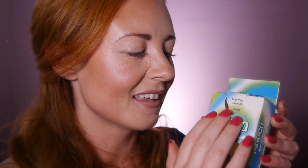And there's a little bit of mascara from the day underneath there, so I'll wipe that up first. I have some little cotton buds here. I used these in a recent video and I decided to show the box because I just love the name Binoca. I bought these on a holiday in Portugal and I just thought the name was really cute.